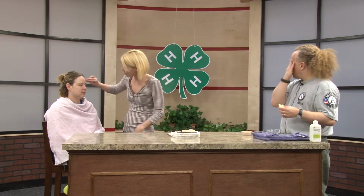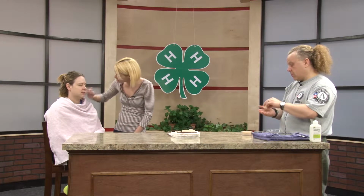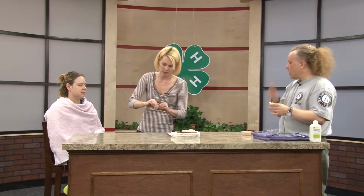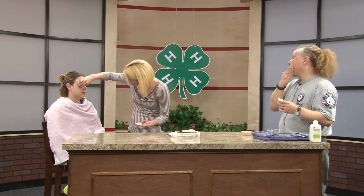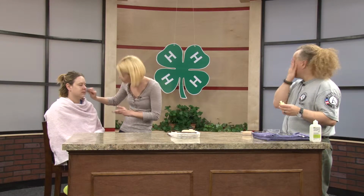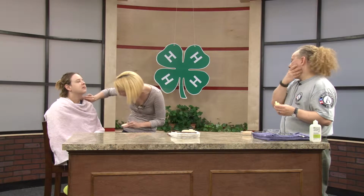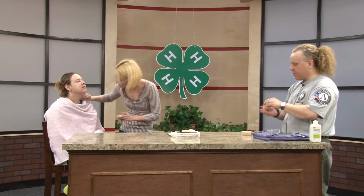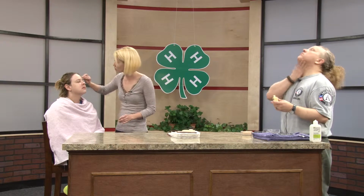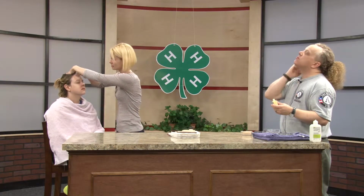So I'm going to go ahead and start getting this foundation onto her face, and you can put it on just really thick, kind of in the middle of areas at first, just to get your product layered up on the skin. And then after you get it all nice in these big clumps everywhere, make sure to get your neck too, because unless you have a big turtleneck on your costume, people are going to see that as well. So after you get it on there, you're just going to want to spread it out throughout the whole face and make it nice and even.